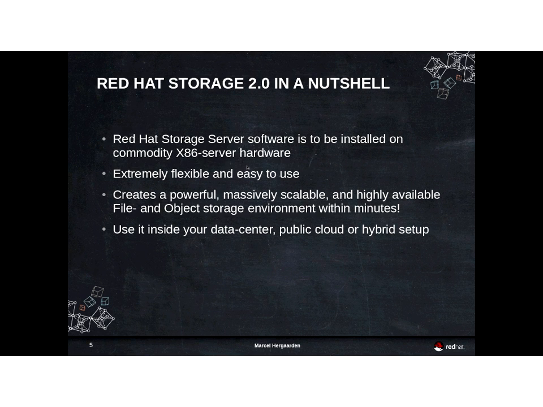Then Redis Storage 2.0 in a nutshell. Redis storage is to be installed on x86 server hardware, and that means you can install it on almost every brand vendor type of storage, the one you want to use, the one you have already in your company, the one you prefer to use. There is also a hardware compatibility list. You can look it up on www.redhat.com/hardware, and there is a list of supported hardware.